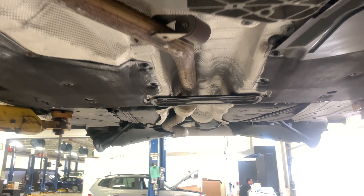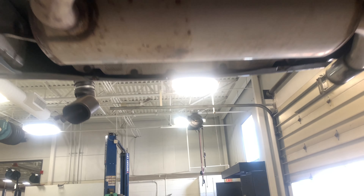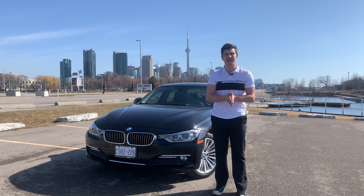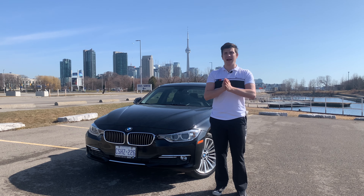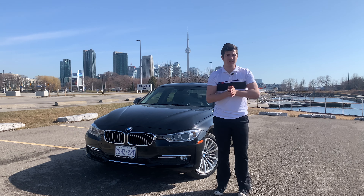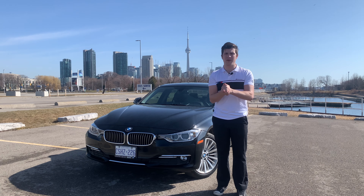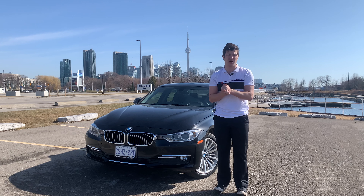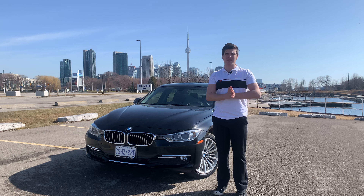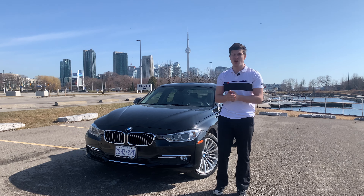It ended up being $14,400 plus tax. I don't expect to get thousands of dollars off a pre-owned car. When you go to a dealership and you're buying a used car, if you think you're going to get $3,000 off these cars, you're kind of out to lunch because they don't really have that profit margin in them. It was a really good offering, and I feel like if I didn't take it, somebody else would. So even though he wasn't willing to take $1,000 off — I was asking for $490 off — which was good enough for me because I knew it was still the best deal out there. So I went ahead and purchased the car.